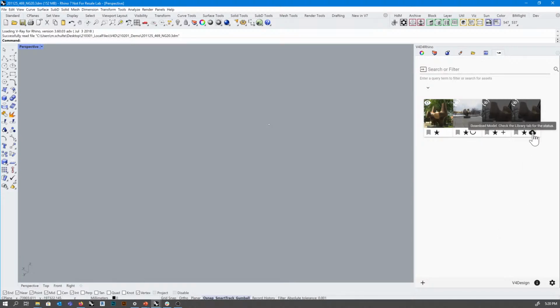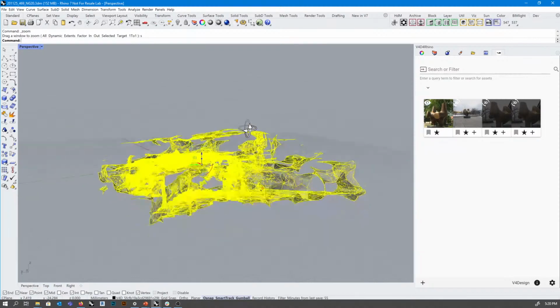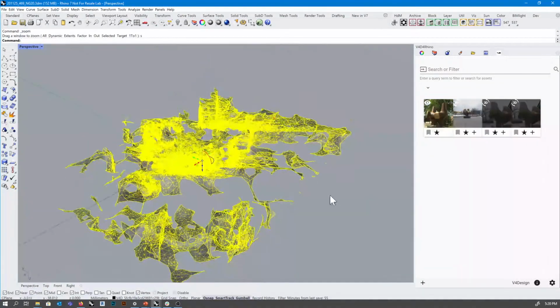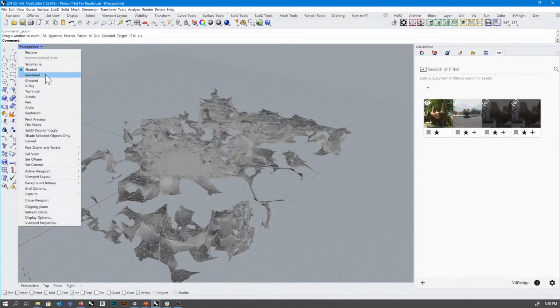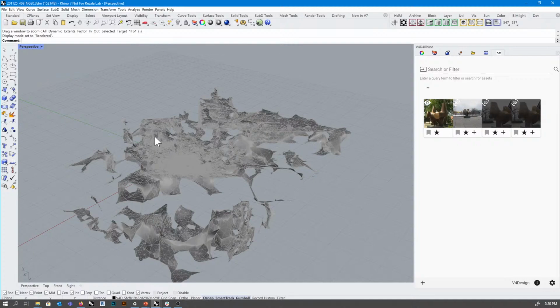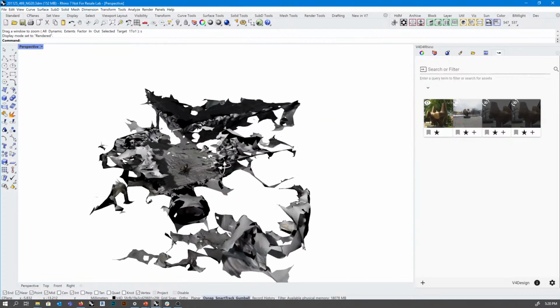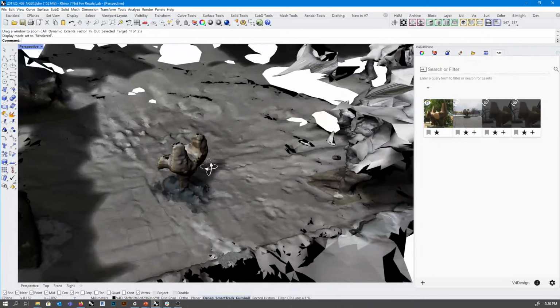After the download is finished, this one won't download, so let's compare the other 2. Now it downloads. Okay. After it's finished, I can bring them to my design space. I can find them with select mesh. Let's see. Here, zoom in. Maybe I also want to look at it in rendered view so I see all the texture. So that's the first model that I have, and I see where the bumpy thing comes from.